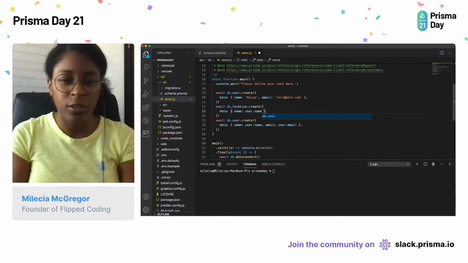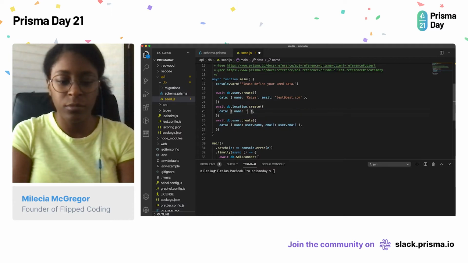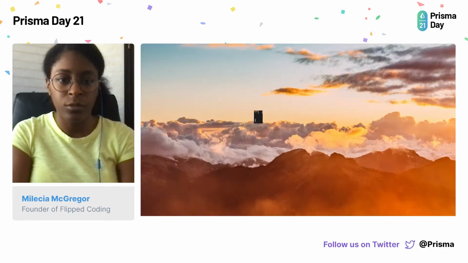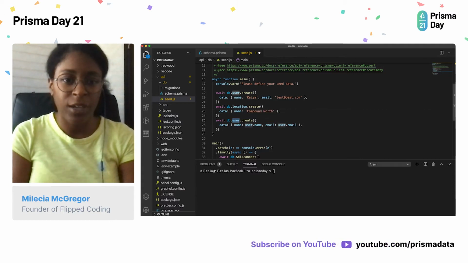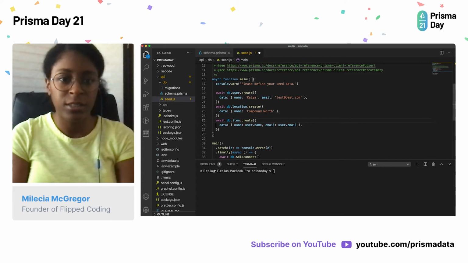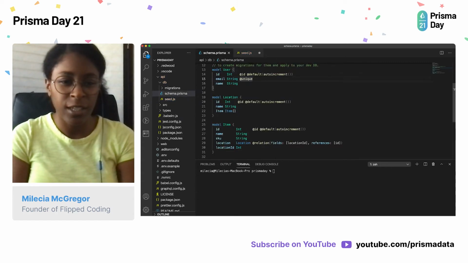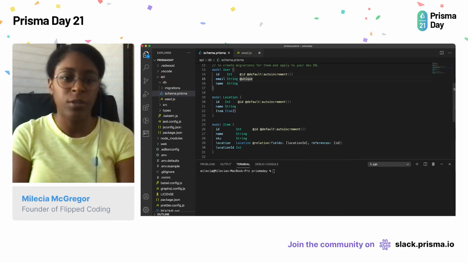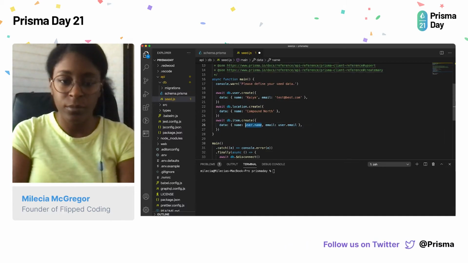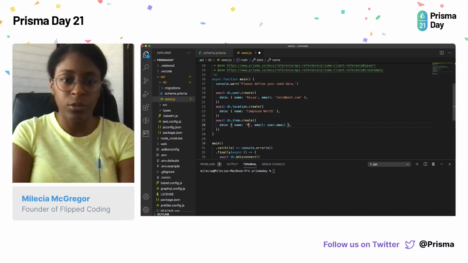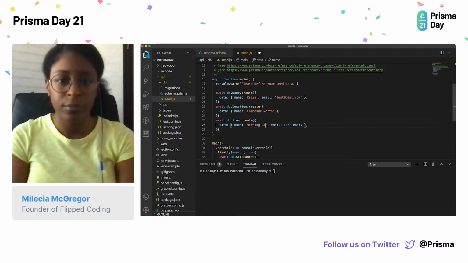So I'll call this Compound North. And last, we have our item that we need to seed, which has a name, an SKU, and a location ID. So, I don't know, Morning Glory.